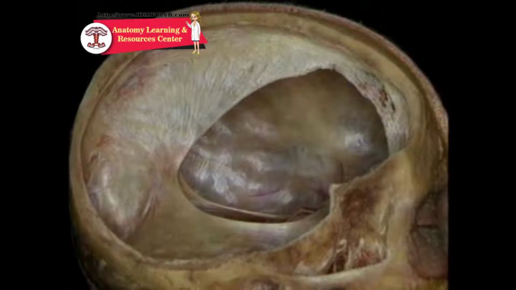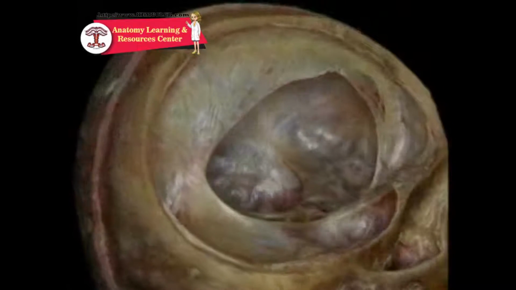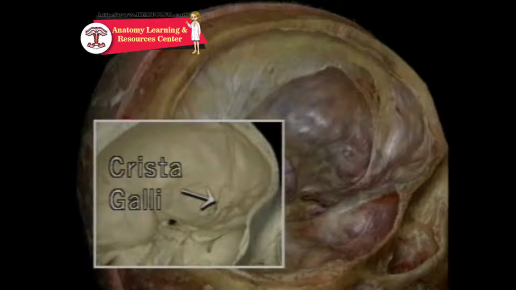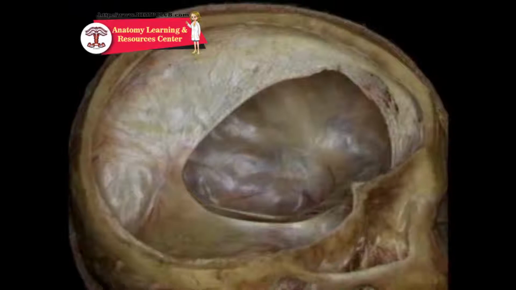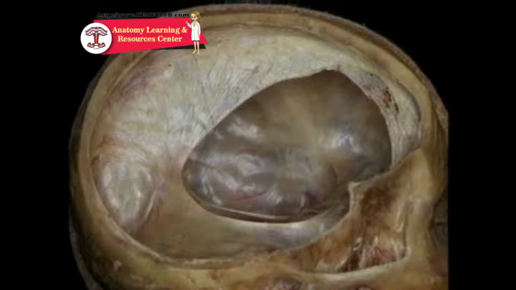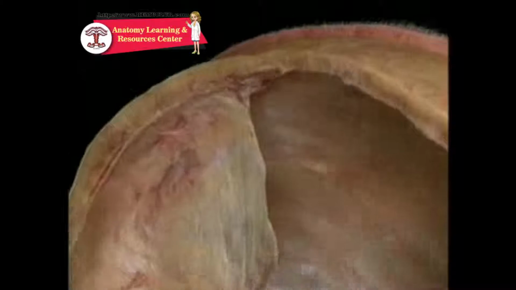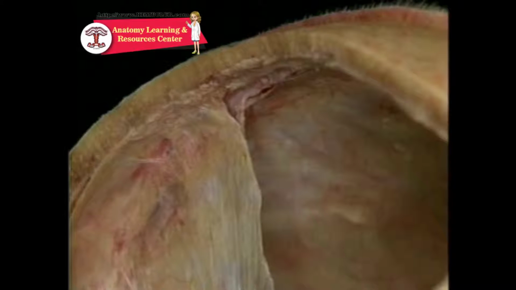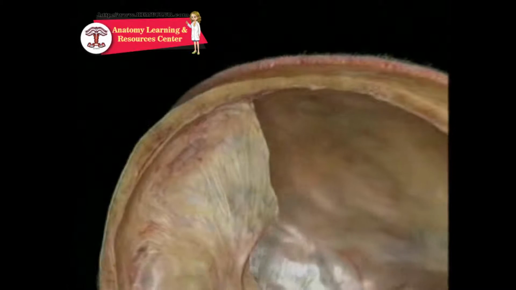Along its length, it's attached to the occipital, parietal, and frontal bones. Here in front, the falx is attached to the crista galli. To see the falx in cross-section, we'll divide it along this line. Near its attachment, the falx splits into two layers, leaving a triangular space for the superior sagittal sinus, an important part of the brain's venous drainage system, as we'll see later in this tape.